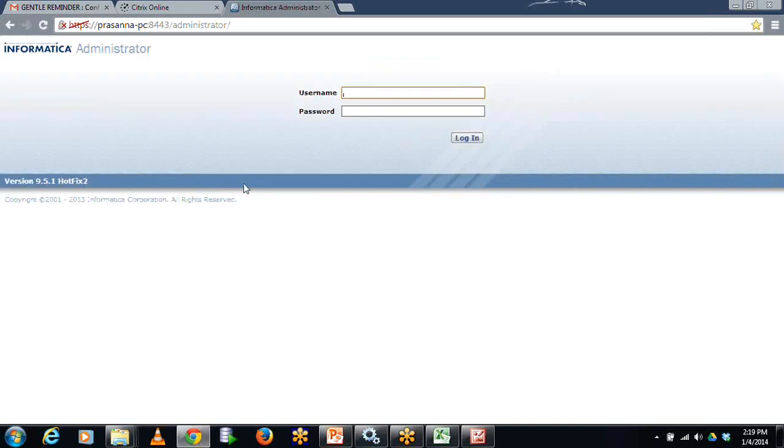Now admin console is a web-based tool. From version 7 this was there. Earlier to that it was repository manager, which was the main area for administration. From version 7.1 we have a web-based admin console, and over a period of time, with the upgrade of versions, the majority of the tasks have been moved into administration. So once or twice in a whole month, whenever the administrator has to do the deployment, they will log on to the tools. Else the majority of the work for them is on this web-based tool. Let me log in.